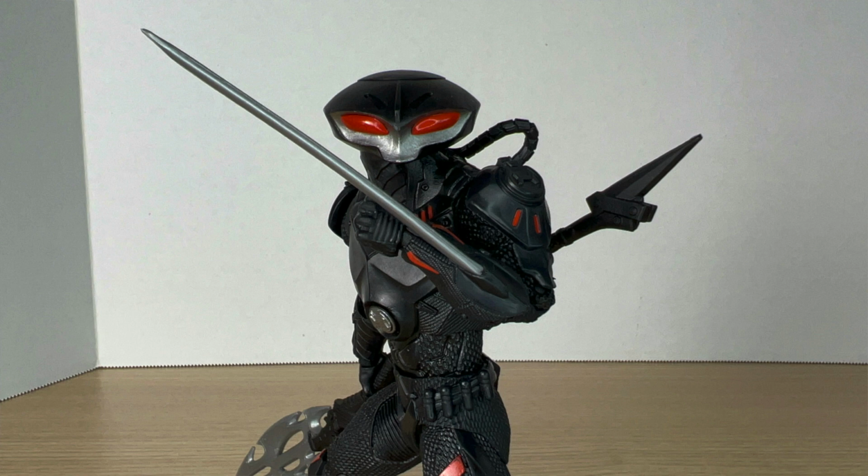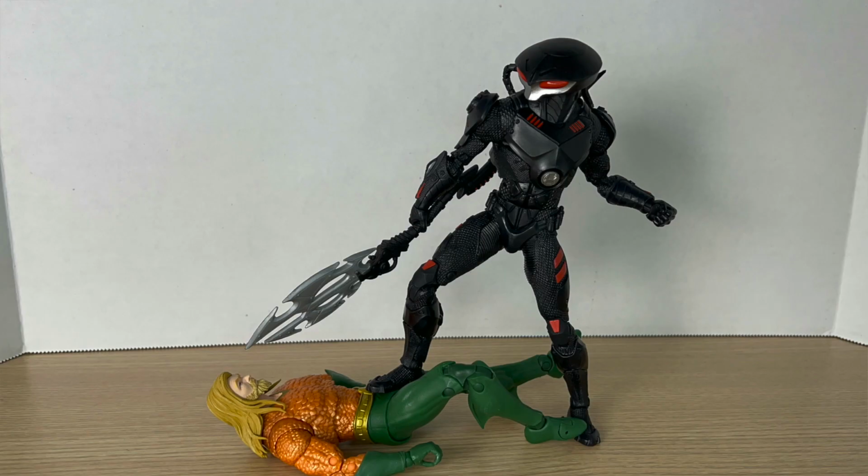I do hope to see more Black Mantas. I do hope to see an Injustice 2 Black Manta. But other than that, man, this guy is a must get. If you see him at Target, Walmart, if he goes back on Amazon, you see him in stock at the McFarlane store or Big Bad Toy Store, get him. This figure will definitely make you happy.